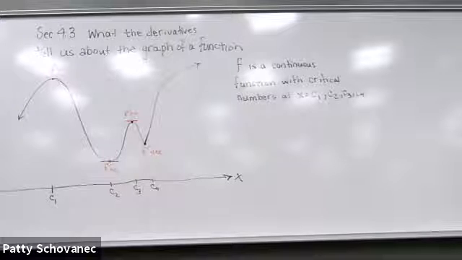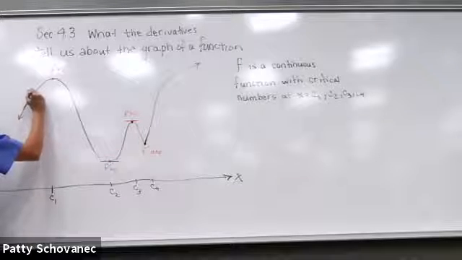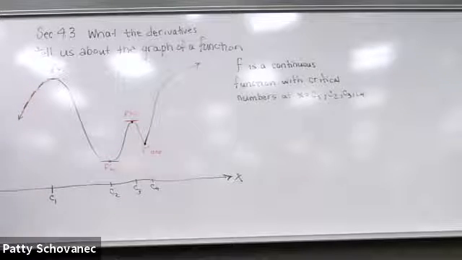Now I'm going to draw some tangent lines elsewhere on the graph. Over here, all of my tangent lines are going to follow the shape of the graph. They're all going to lean upward as I read from right to left. When I take the derivative and use those values of x in the derivative, I'm going to get positive numbers because those tangent lines have positive slope.